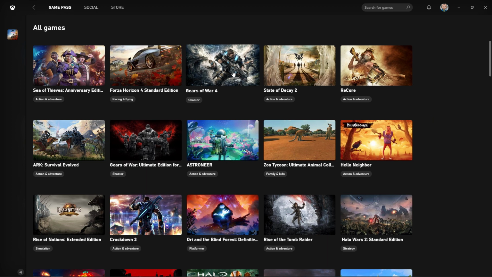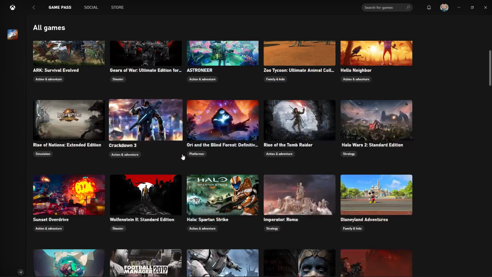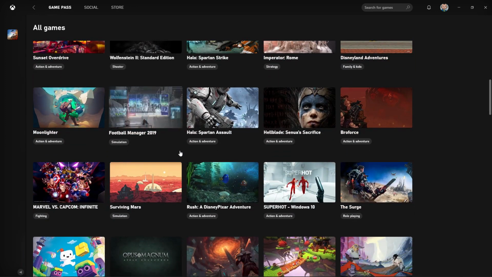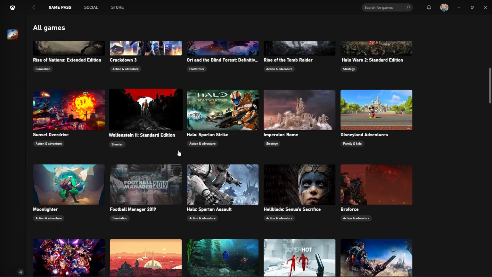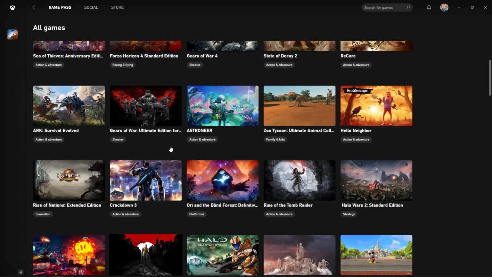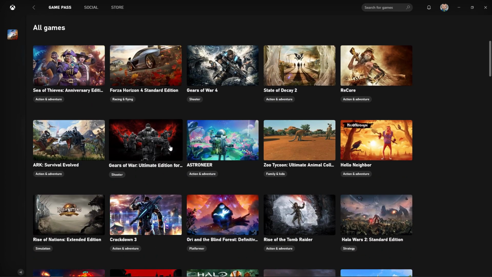Gears of War is here, Gears of War 4 is here. Now, when they add the newer games that they mentioned yesterday, Gears of War 5, a few others, I want to play Prey, for example. That's another game that I mentioned during the stream that is quite expensive, and I haven't been able to play because, again, no regional pricing on it. That is something that's worth saving. So, good move, really consumer friendly. They are adding some more competition to all these monthly subscriptions and things like that.